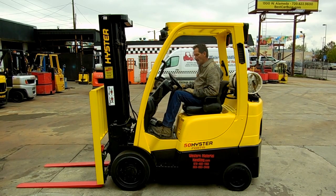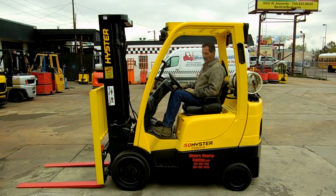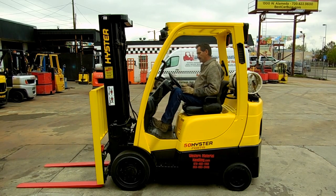Does regenerative braking. It's equipped with a 189-inch triple mast, load backrest, side shift, 48-inch forks, and new paint, as you can see. This also has great smooth cushion tires. We'll have Wade drive around, show us what he'll do.